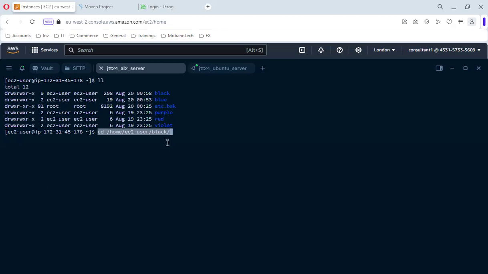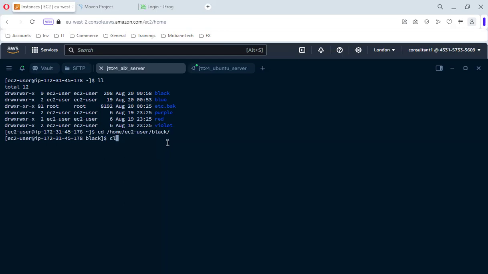Let's say the black folder is a folder where I go to often. I can be anywhere within my Linux system, and I want to go into the black folder often. It makes sense that I just create an alias for this long command. So let's call the alias GTBF, go to black folder.